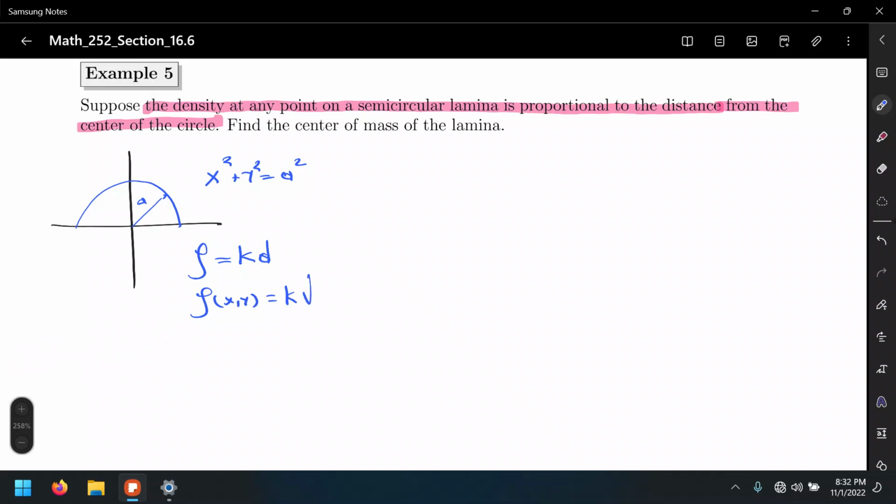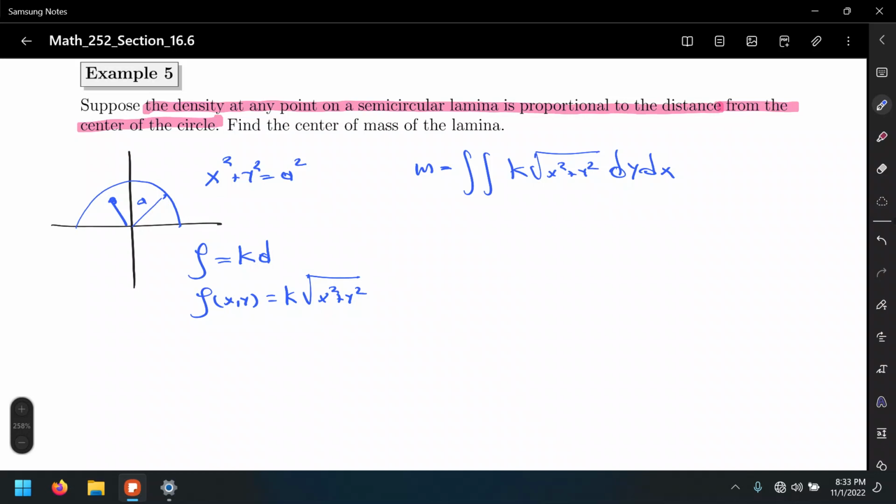But what's the distance? This time it's k times the square root of x squared plus y squared. That's the distance to any point x, y. When we set up the integral to find the mass m, that's k times the square root of x squared plus y squared, either dy dx or dx dy. Let's do dy dx. We have a problem here. If we use a u substitution to evaluate this integral because of the radical, we would be missing a factor of y outside of the radical to make up the du part of the problem. So we cannot use a u substitution. We can use trigonometric substitution if you treat x squared as a constant, but that's going to be overwhelming.